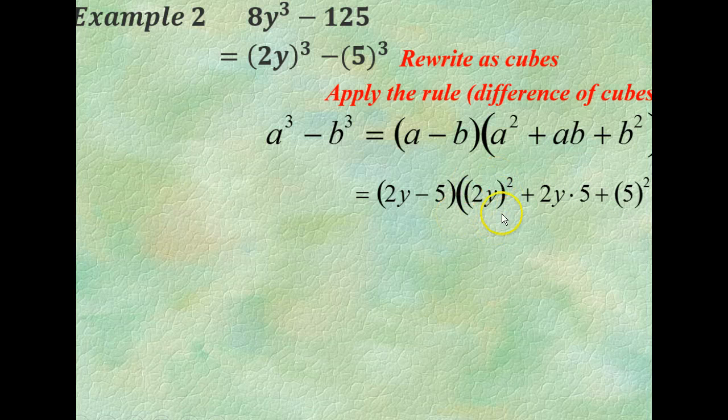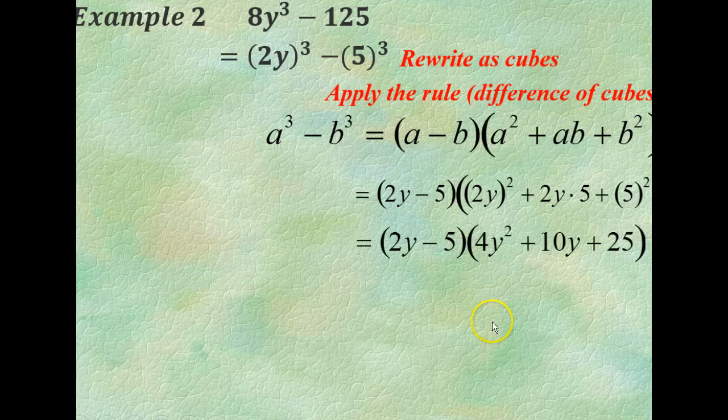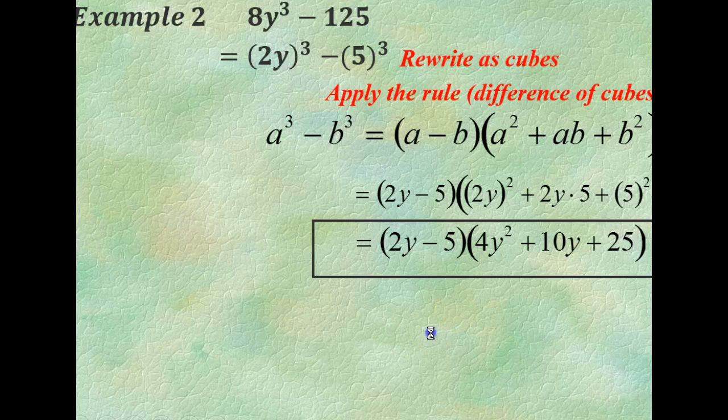Okay, when we go to simplify, you'll recognize that it's very important that we use parentheses, because this term becomes a 4y squared, not just a 2y squared. So my final answer looks like this. And again, when you have cubes, when you're doing sum and difference of cubes, you always have a small parenthesis and then you always have a big one. Put a box around it, we're done.